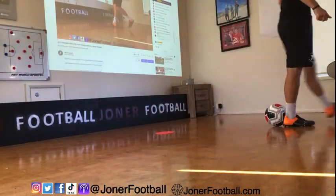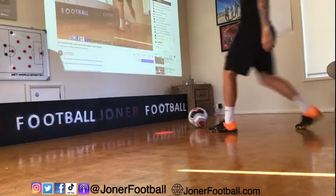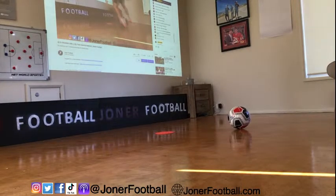And again, guys, we're developing that weight of touch. But I want to see them playing the pass a lot firmer now, okay? Here we go. 2:35 seconds on this one, please. Okay, guys, here we go.